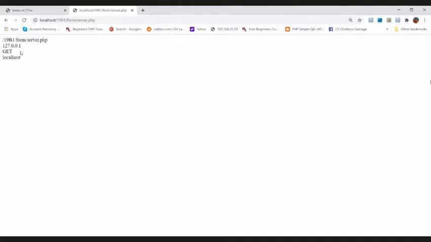Then the third one, that is which method you are using. There are 2 methods you can use. One is the get method, or the post method. Here it will display that the method is get. And then the fourth one, that is the host. In the server, what is the host? We are using localhost to display the output of your form processing or any PHP code. You can display the output as localhost. Right? These are the 4 answers you can get once you write $_SERVER, and these are the items you can see. Right? Can you understand how you can work with the super global?